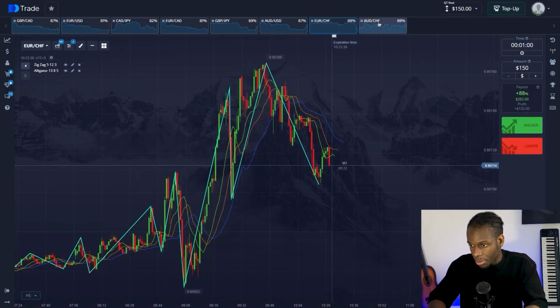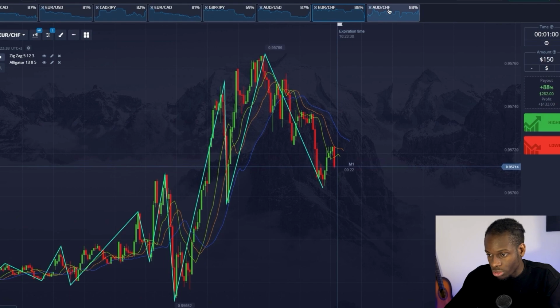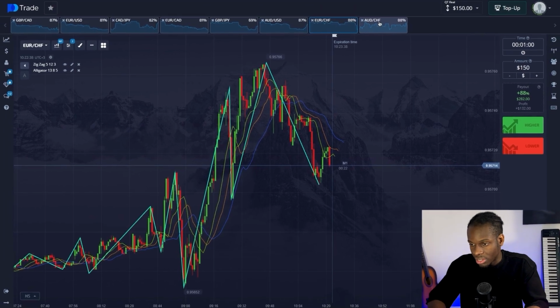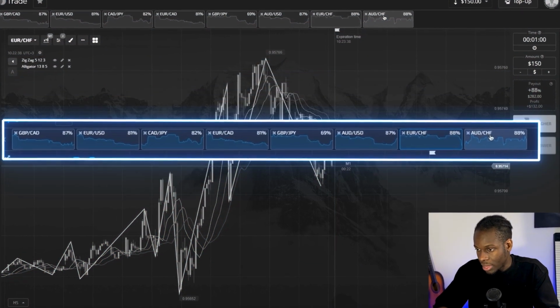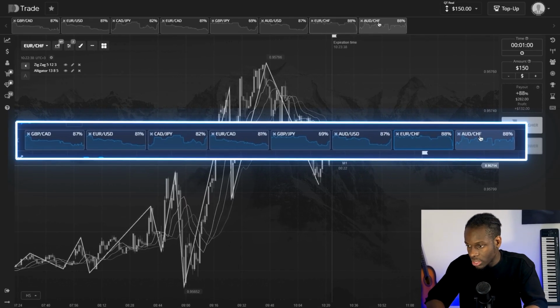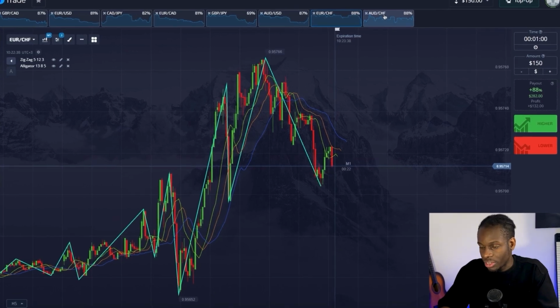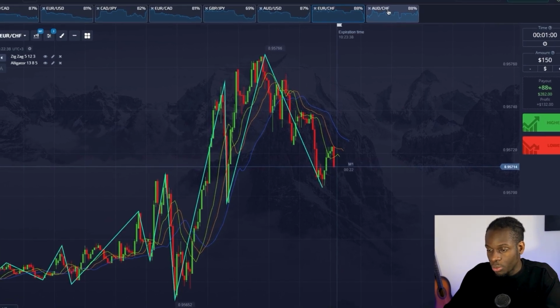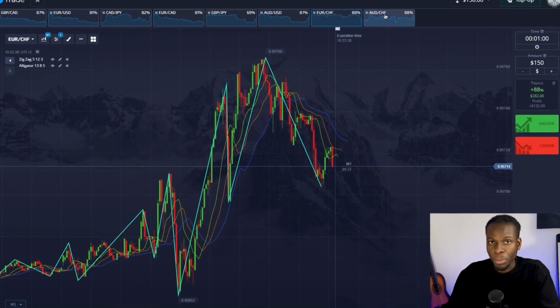So guys, today we're on the Pocket Option platform and we're aiming to increase our balance from $150 to something around $6,000. And I've already selected all the currency pairs with the best chart movements and also the best payment percentages. So for today, we're going to be using two simple principles, guys, for entering all our trades. We're going to be going with the trend or against the trend. And for against the trend, we're going to be trading the pullback.